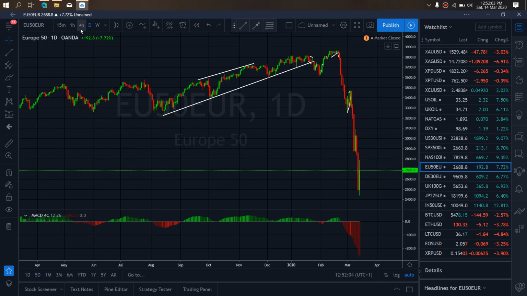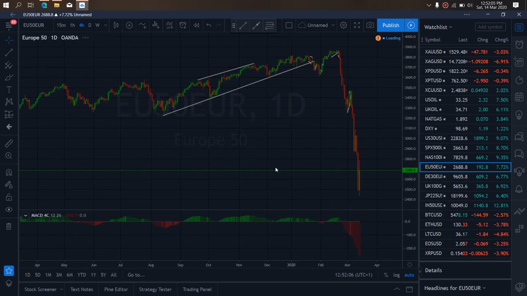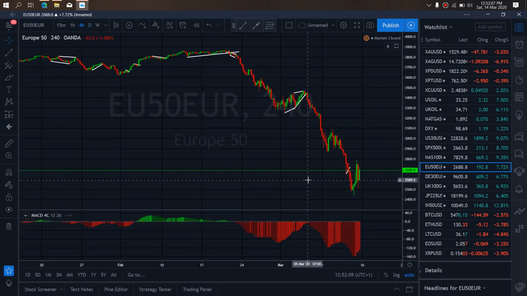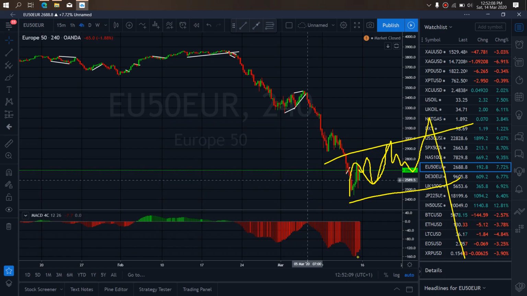We zoom to the 4-hour time frame on Euro 50. On the 4-hour time frame, at present they are giving us this correction. We expect this correction to continue here for a while. ABC, we expect them to continue this corrective structure up before they come back down for us. So we want to watch out for that on Euro 50.